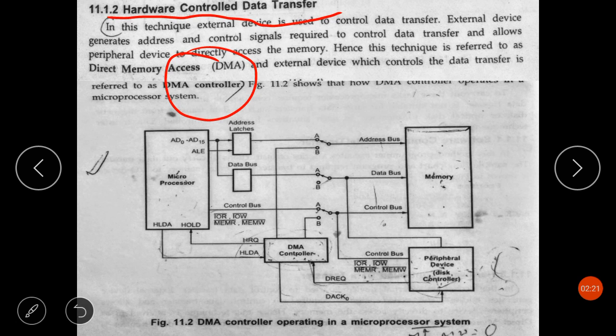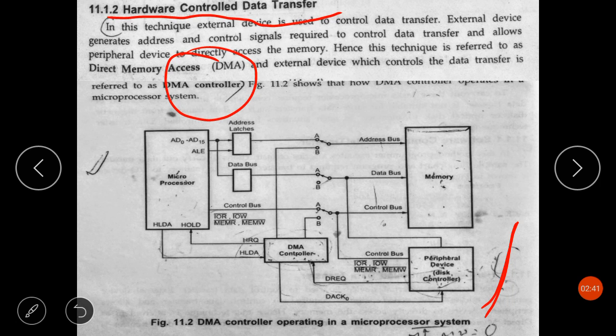Now, how the DMA controller operates in a microprocessor system, I have shown here. DMA basically works in two modes, DMA idle cycle and DMA active cycle. So what is DMA idle cycle?